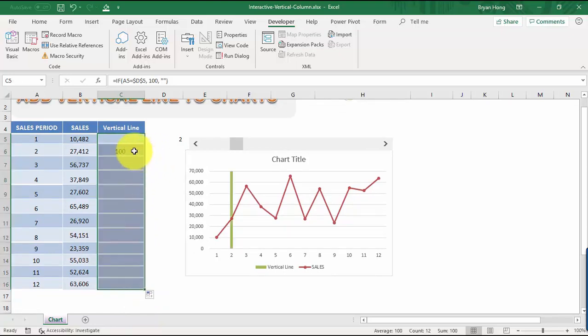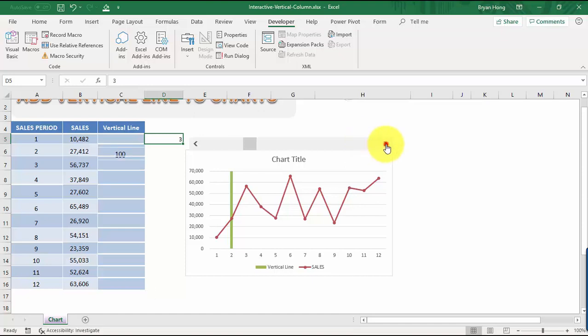So if we put here, you could see 100 being populated now on sales period 2. If we move here, 3, 4, 5, and we move all the way to number 12. And that's working perfectly. We have all of our pieces in place, which is why it's now moving as expected.